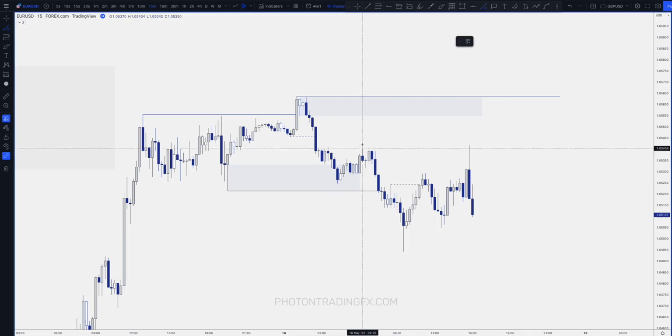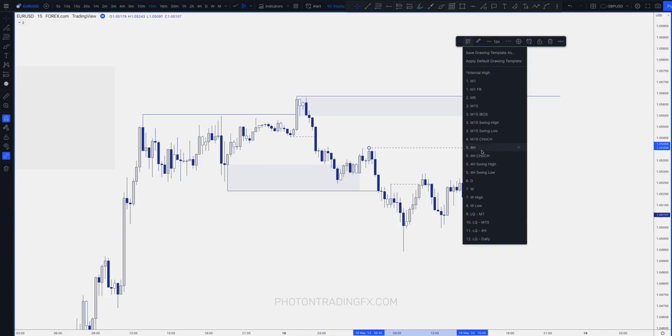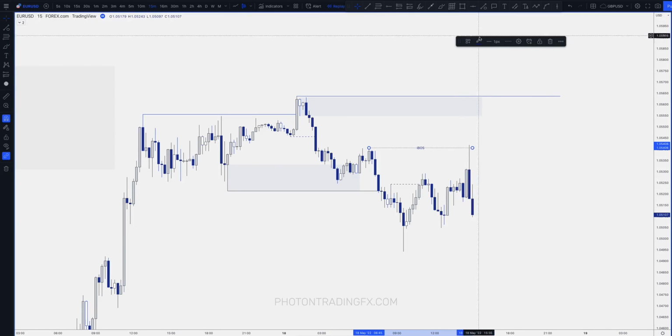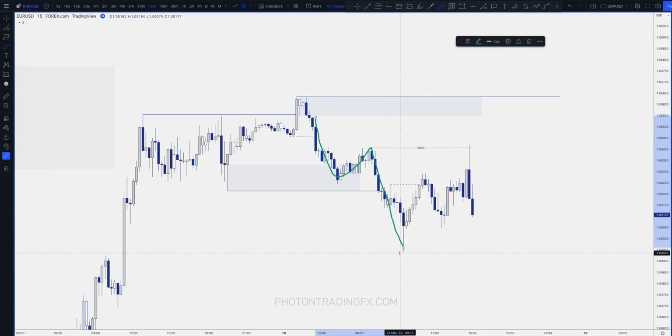But did we get a bullish IBOS? No, because we never got a candle closure, right? So this is still that internal high, right? That's still intact. So what we are now looking for is we're still looking for this low to go, right? Because that's the movement, right? And that's just one movement there.